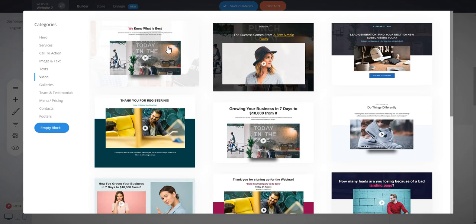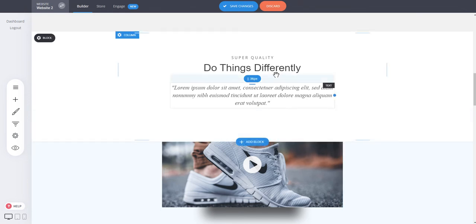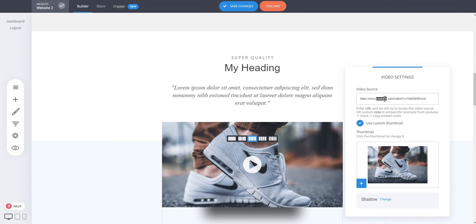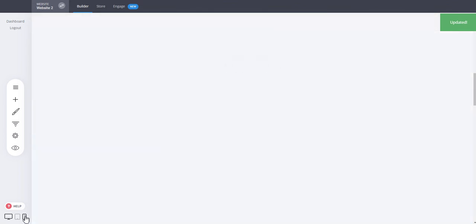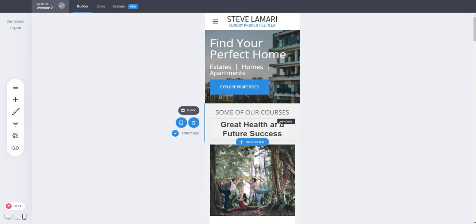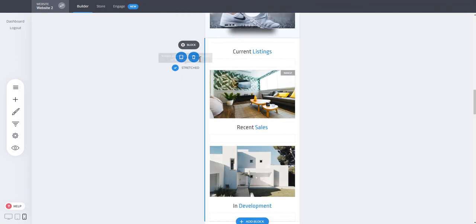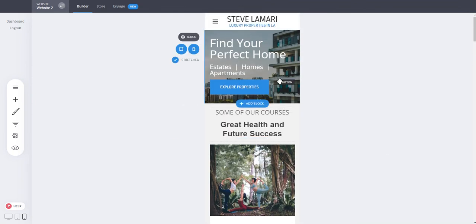Let's say that you want to add a video instead now, you can just click on it and have a video section with some text where you can just modify like this, edit the video, enter the URL, and have a completely different section for your website. And it's, as you can see, really beautiful, and they scale great on mobile devices. So if you click on the mobile icon, you see how everything fits very well on mobile, and you don't even have to modify anything. It just scales the way it's supposed to be. But if you want, you can also do some modifications, but we'll look into that in another video, and how you can modify your pages on mobile.